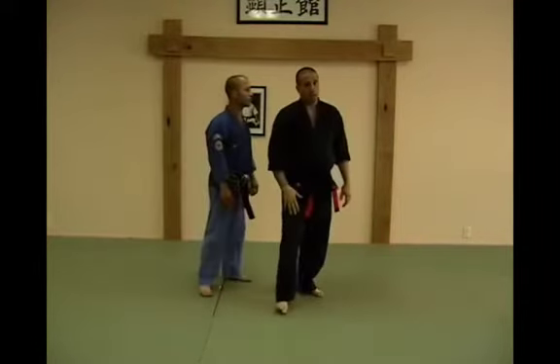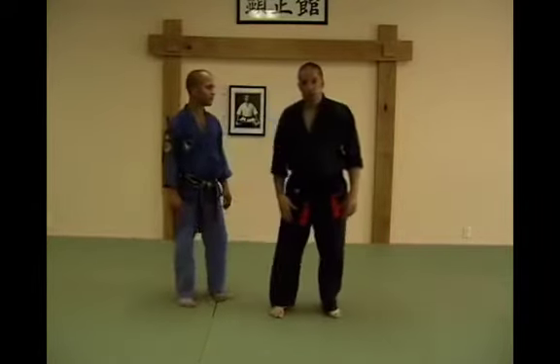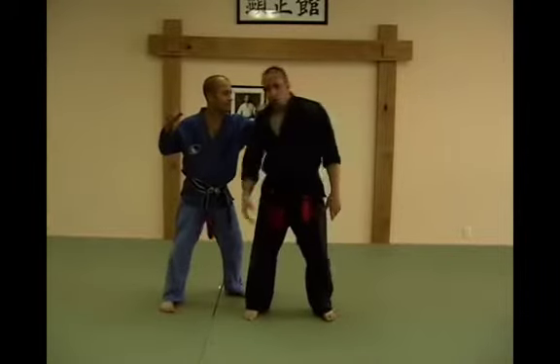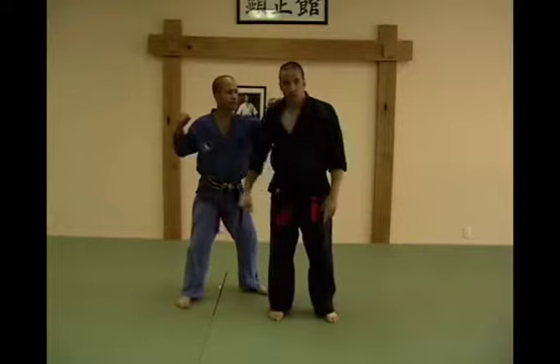Sword and Hammer is probably the most difficult technique in Kempo, so I want you guys to really pay attention to this technique. He's going to give me a shoulder grab with his left hand — he might be pulling me, he might be static — but what you do notice is he's going to clock me with the right hand.